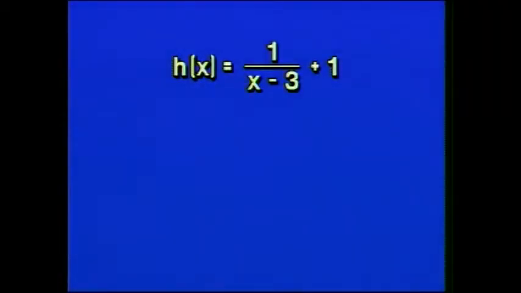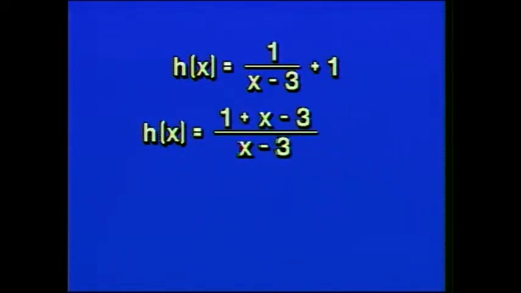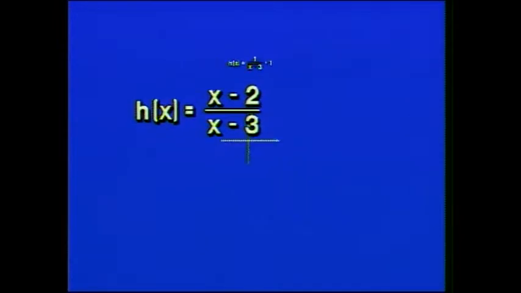To construct the graph of this function, we can actually use two methods. One is the point plotting method, and to use the point plotting method, we would need to rewrite the expression on the right side of the equation as one single fraction. So to do that, we'll rewrite the 1 in terms of our common denominator x minus 3. So we'll rewrite 1 as x minus 3 over x minus 3. Now we can bring the fractions together, and in the numerator we collect the constants. So we have x minus 2 over x minus 3.